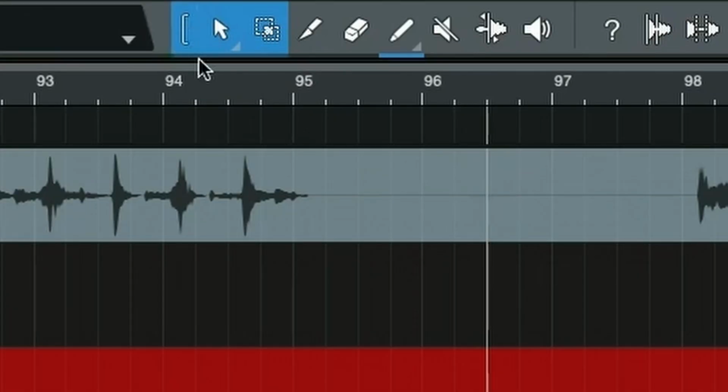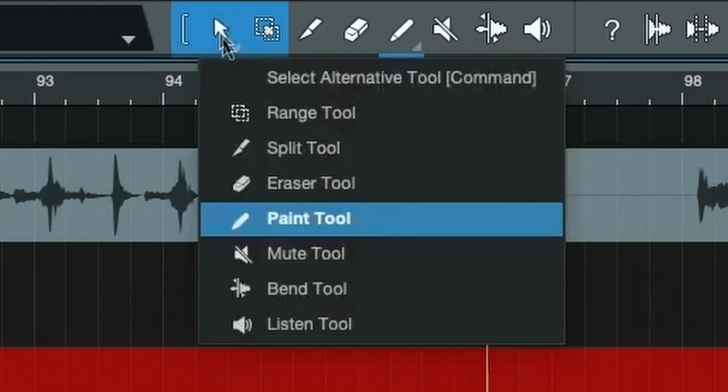But now let's talk about Studio One's Smart tool, which combines the Arrow tool and the Range tool in one. Now, this works pretty similar in a manner as Pro Tools, but it's a little bit more simplified. Instead of a bunch of functions in one tool, it keeps things pretty straightforward and only combines two tools. There are other tools that you can use in the toolbar though, so you'll be able to figure out your workflow pretty easily.